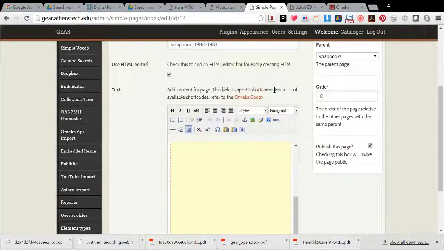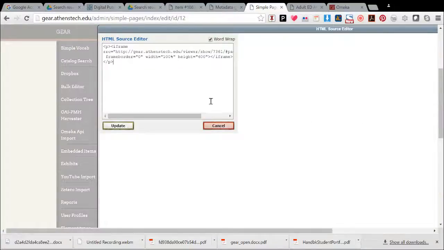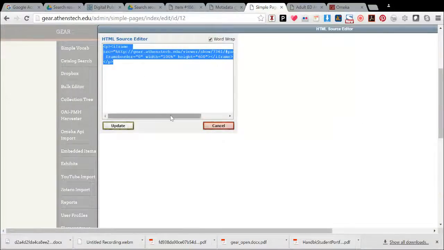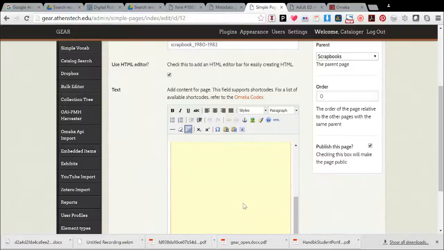Shortcodes are little special snippets of code that are designed to do something in Omeka, and that is how our slideshows work. I'm not really going to go into that, but I just wanted to show you sort of what it does. If you're familiar with HTML at all, this is using very simple iframes and then using code from the Internet Archive, and there's software installed on the back side to make it work. So that's how those things work.